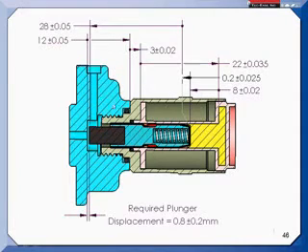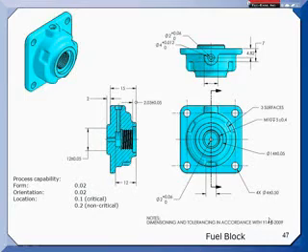So now let's take a look at this block. It mounts on the engine on this surface, and it pilots on that diameter. And then this part actually pilots in here and mounts up against this surface. So when we look at this machine part, I'd want this surface to be my primary datum feature, and then this diameter to be secondary. But I might want an auxiliary datum feature up here.